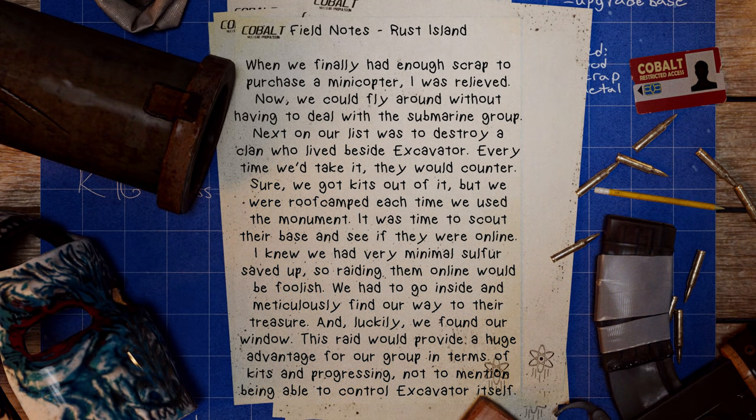I knew we had very minimal sulfur saved up, so raiding them online would be foolish. We had to go inside and meticulously find our way to their treasure. And luckily, we found our window. This raid would provide a huge advantage for our group in terms of kits and progressing, not to mention being able to control Excavator itself.